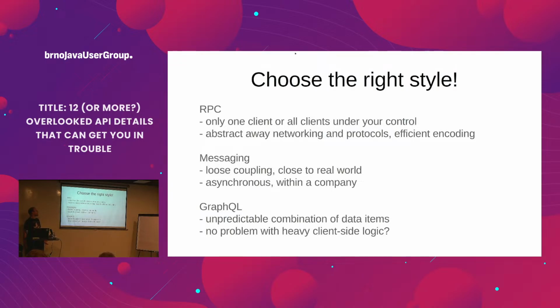So, of course, with RPC, you have to have some control over the clients that consume your API, because they need to be able to use that technology that you've chosen. And sometimes versioning the API may not be flawless, because it depends on what the technology allows you to do and how to make it compatible.